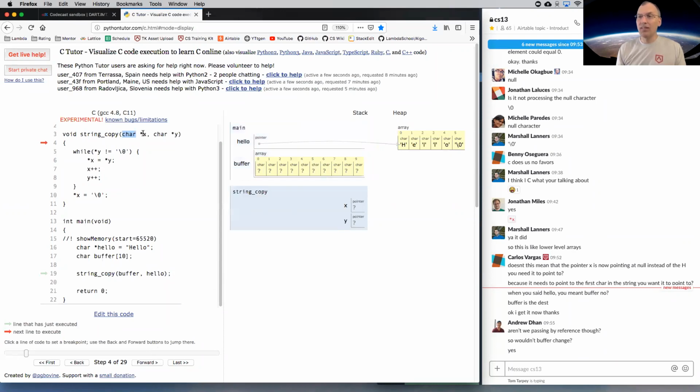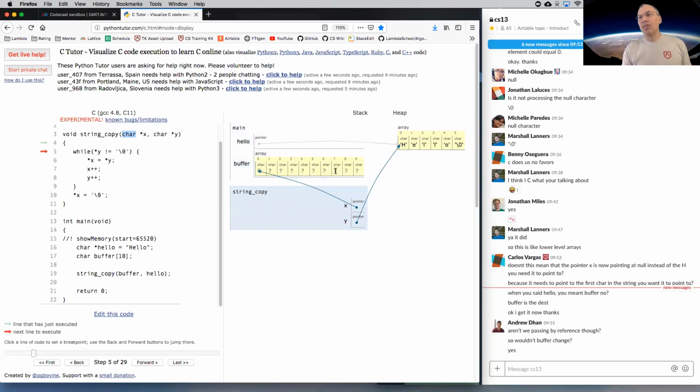So X becomes a copy of a pointer to the first buffer element, and Y becomes a copy of the pointer to the H in hello. Every time you call a function in C, the arguments get made into copies, and that's why they appear twice here. In string copy, we've got X and Y that point here and here, and out in main, we've got hello and buffer.